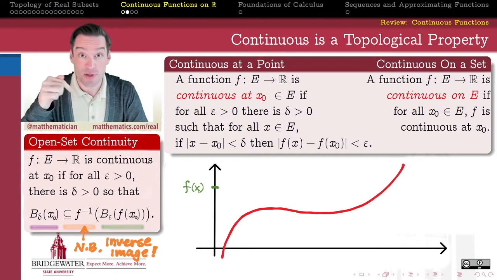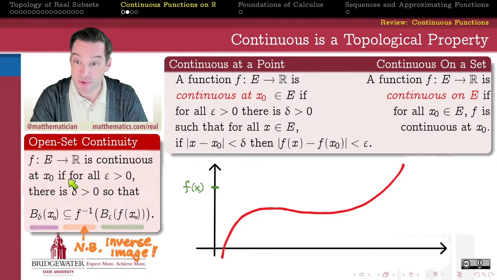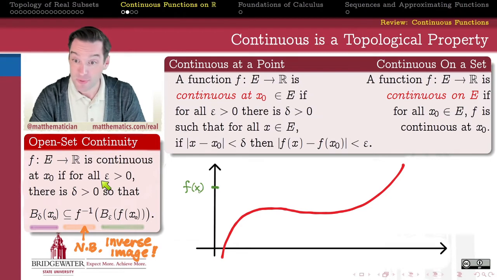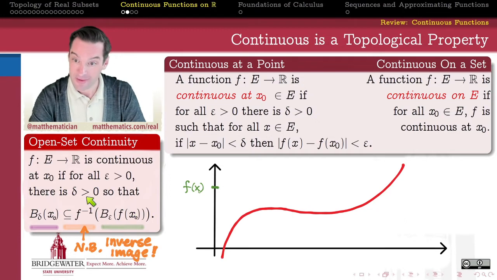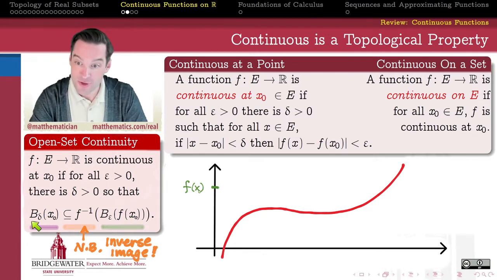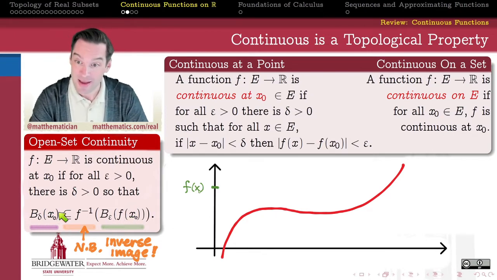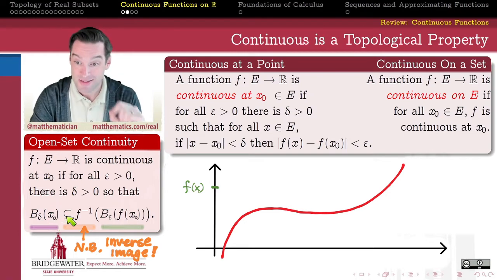In the previous video, we were introduced to the open set definition of continuity. It says that what it means for a function to be continuous at x₀ is that for any epsilon greater than zero — however close we want to try to get to f(x₀) — we can get that close to f(x₀) by choosing x's that are within delta of x₀. In a topological formulation, that tells us that for any epsilon greater than zero, we can find a delta greater than zero such that the delta ball around x₀ is a subset of the inverse image of the epsilon ball around f(x₀).